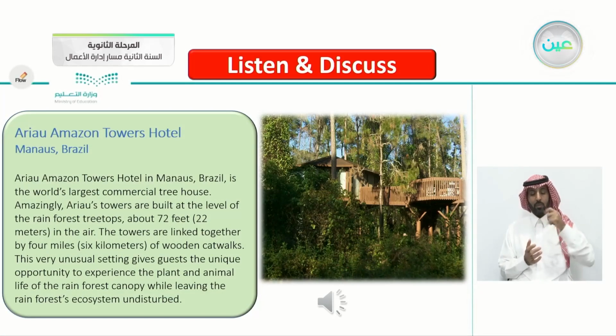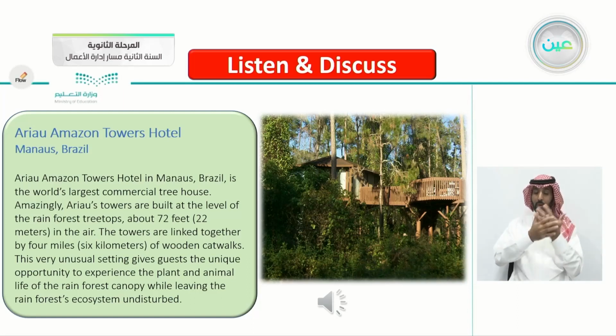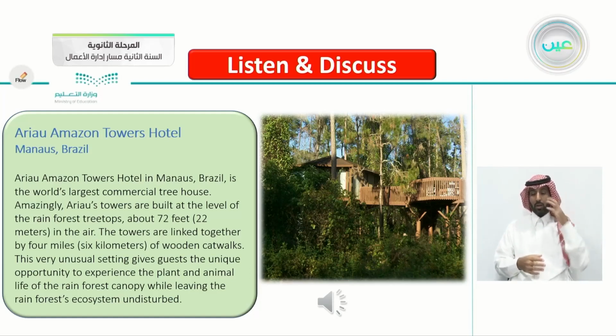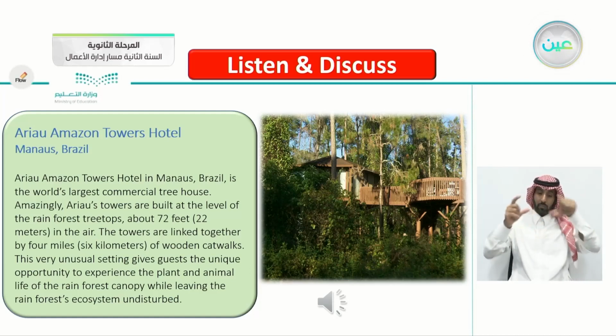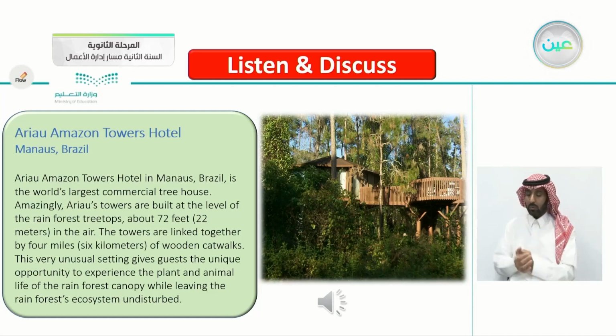Ariau Amazon Towers Hotel, Manaus, Brazil. Ariau Amazon Towers Hotel in Manaus, Brazil, is the world's largest commercial tree house. Amazingly, Ariau's towers are built at the level of the rainforest treetops, about 72 feet, 22 meters, in the air. The towers are linked together by 4 miles, 6 kilometers, of wooden catwalks. This very unusual setting gives guests the unique opportunity to experience the plant and animal life of the rainforest canopy while leaving the rainforest's ecosystem undisturbed.